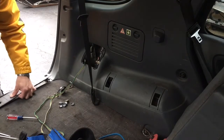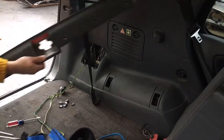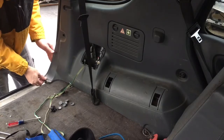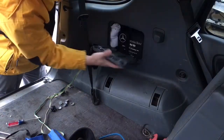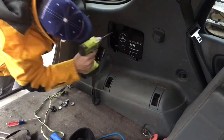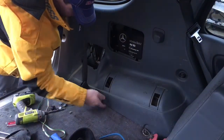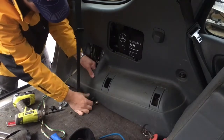Then you should be able to just lift this piece out. I'm just going to pop it out from behind the lock. This piece also unscrews out of here — Phillips head again. This should pull back. I think you've got to take off this piece too. There's a Phillips head there — take that one out. I think you can squeeze it past; you've got to pry it up and over.